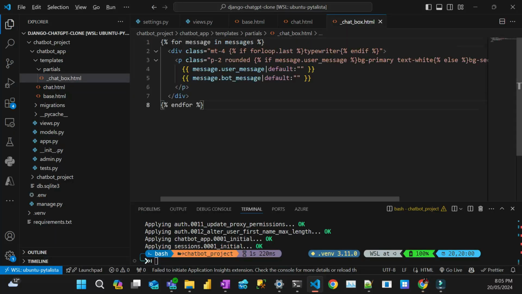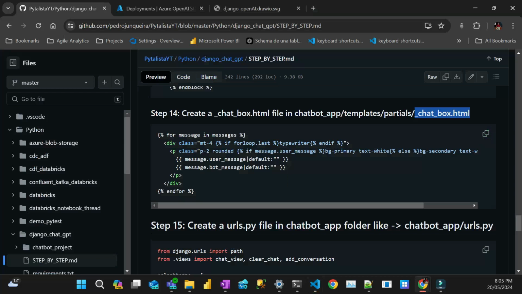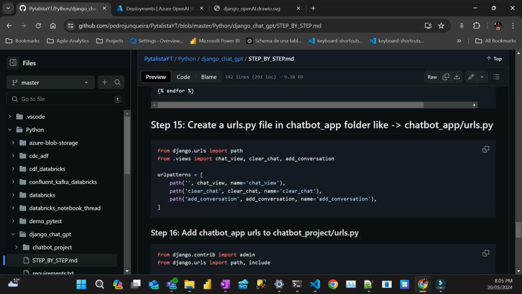If you understand Bootstrap, it injects all the CSS classes and also the Bootstrap classes. And I'm using a Jinja template here to loop over the messages and render them into the UI. All right, we're almost there.